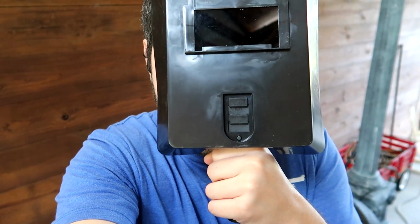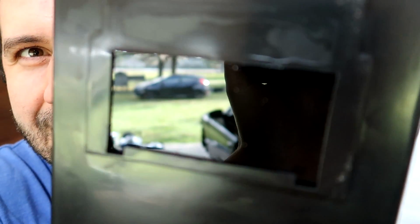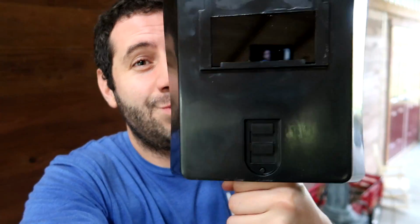Luke, I am a cheap ass. This is the welding mask that they give you with the cheap welding kit. I mean, look at that tiny little glass that you look through. This is like if Darth Vader shopped for his wardrobe at Harbor Freight. But hey, since I was the cheap guy that didn't think to buy the mask while I was there, this is what we're gonna have to deal with.